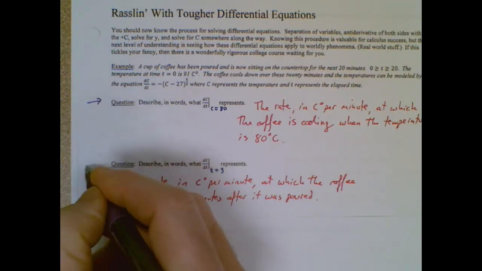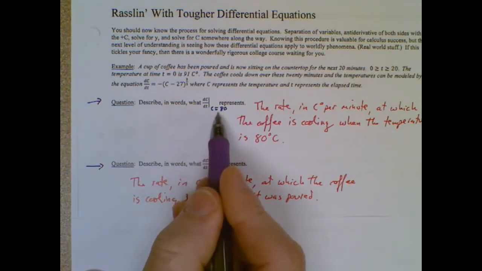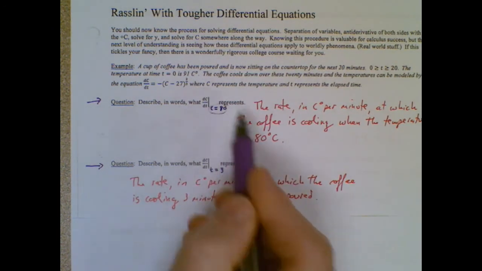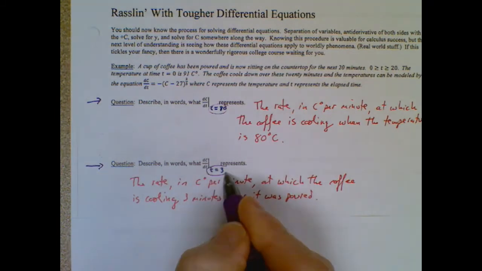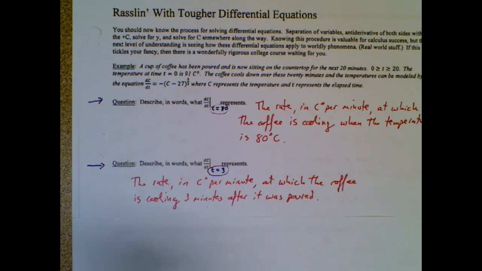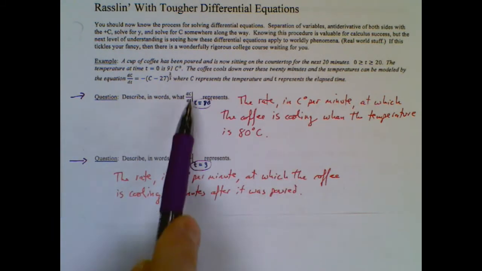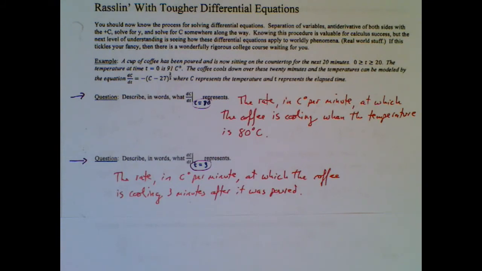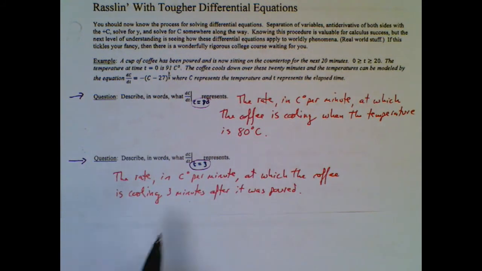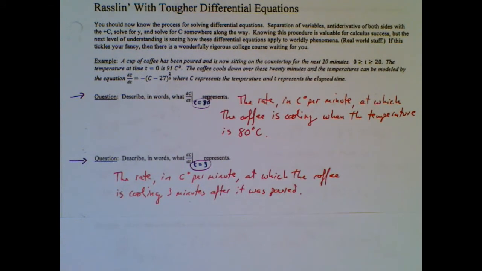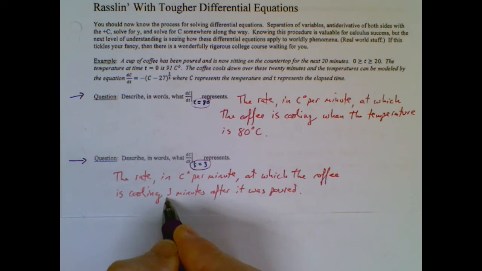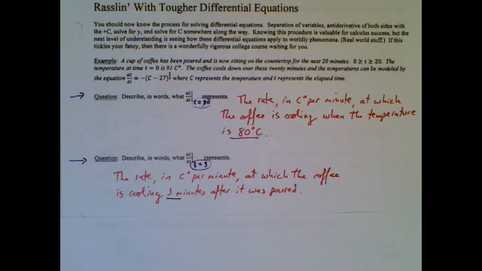These first two questions involve interpreting a derivative value at a certain point, but I've purposely chosen one to have a point of c equals 80, or 80 degrees, and one to have a point in time of t equals 3. This is the type of sentence that the AP grader is going to want to look for. Are you using units? Are you using context? Are you accurate with your context? What you should do is just pause the video and look at these two explanations as it relates to the symbolism you see. You should notice probably more precise language than would be your instinct to write, and the big difference here is we're evaluating at time three minutes and here we're evaluating it at temperature 80 degrees. But they're both giving us a rate of change of the temperature at those points.